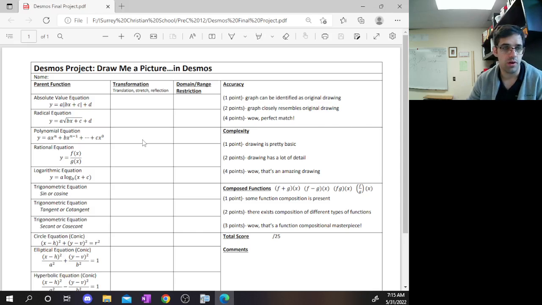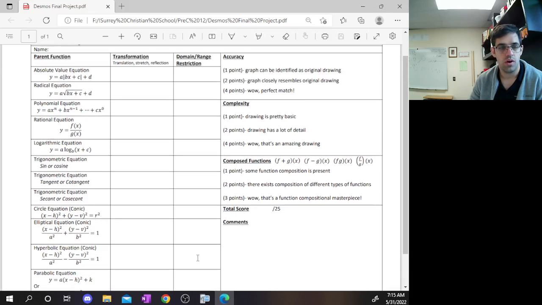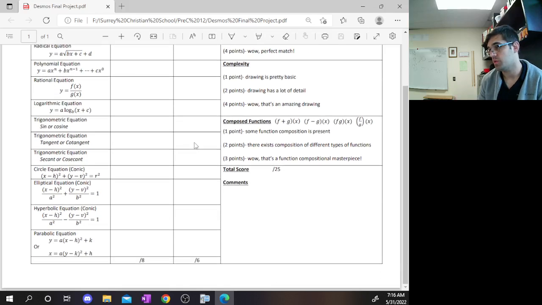And so you may notice there's more than 8 functions, but as long as you have 8 of those parent functions that are somewhat transformed, you get a point for each of them, up to 8 points. Similarly, for each parent function with a domain or range restriction, you can get a point, up to 6 points. So, for example, if you have an absolute value function that's transformed, moved up and to the right, and it's got a domain restriction, like you can make it just a V, for example, by limiting the domain, that would count as a point for a parent function and a transformation, and then a point for a domain restriction. That's 2 points with one equation.